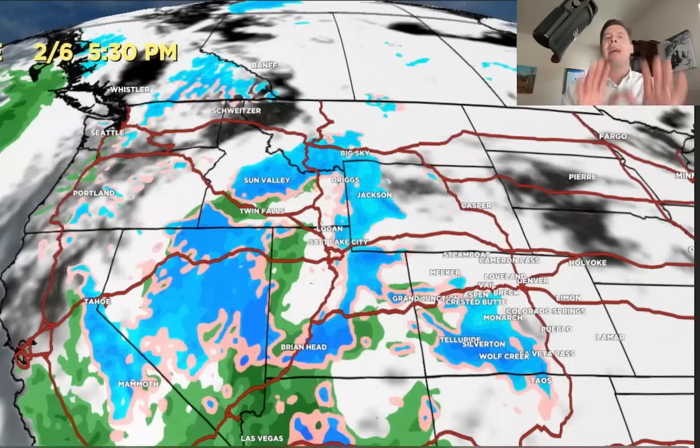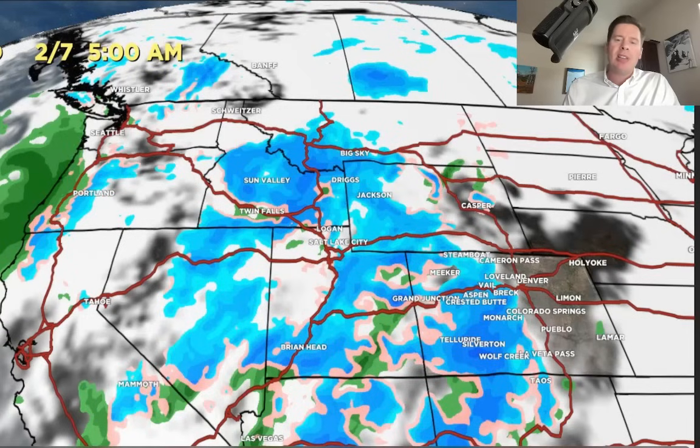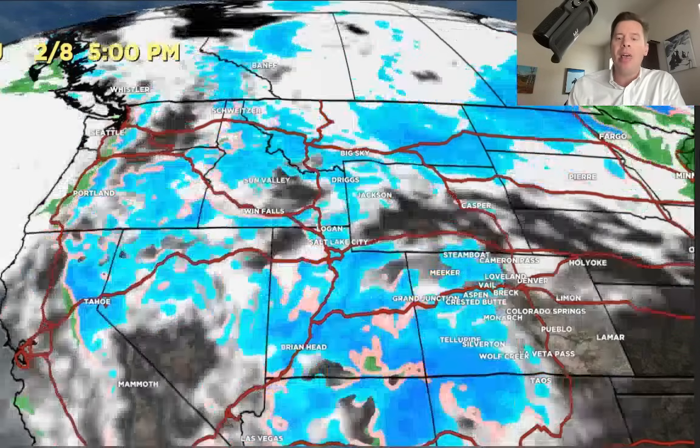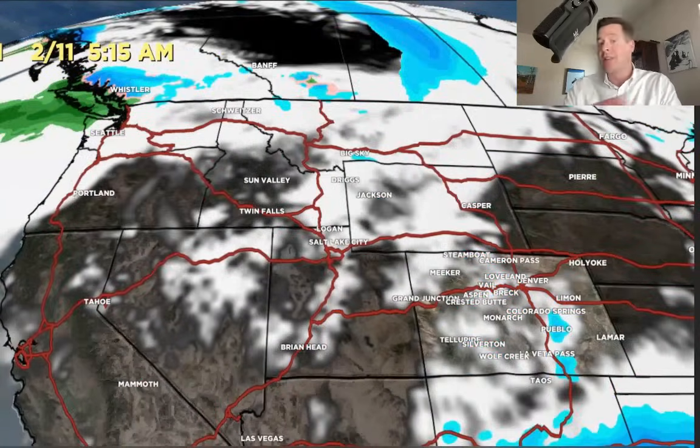Here's the forecast radar and satellite — that's the current state of affairs. By tomorrow morning, widespread snow: Tetons, Wasatch, western and southwest Colorado, Idaho, Big Sky. Notice what's coming out of the Pacific Northwest and northern California — that's the next little impulse. Watch what it does: it rides down through the Sierra and gets absorbed by the storm system, reinforcing snow across parts of Nevada, southern Utah, the Wasatch, Arizona, western and southwest Colorado, and New Mexico. Then there's another piece coming, sliding right out of the Pacific Northwest on 2/8–2/9, reinforcing snowfall through Colorado and the Four Corners, and then it's gone.